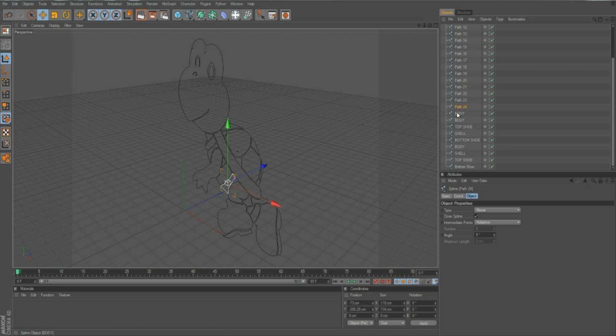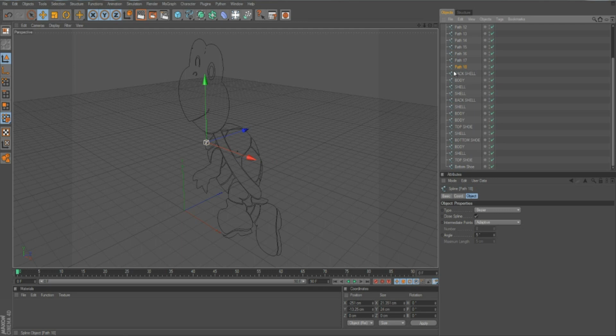Okay, so that is going to be, looks like shell. Yeah. So shell. This is going to be back shell. And you want to make sure those are different, because otherwise it won't look the same. So we'll go shell. This is going to be shell. This is going to be body. And there's a reason why you want to name all these, because otherwise it's going to get very, very hectic.